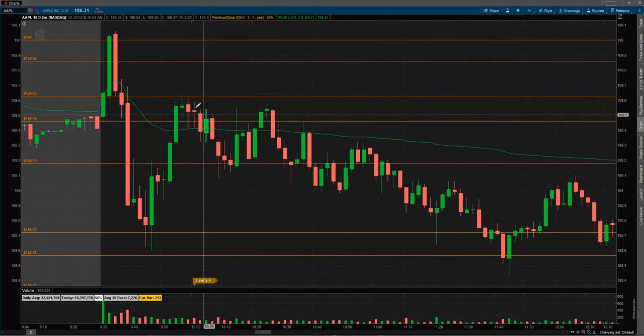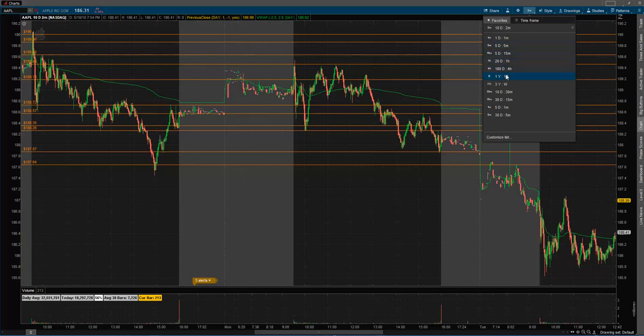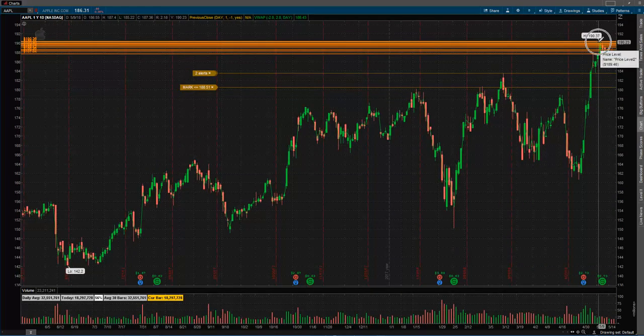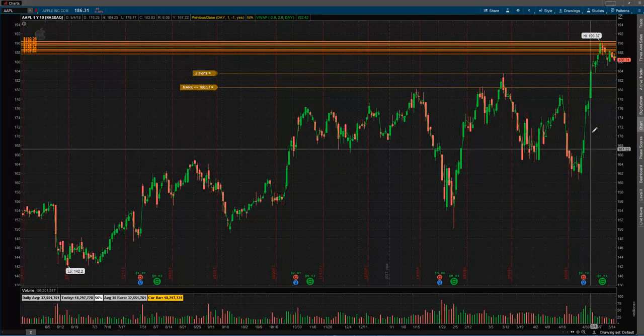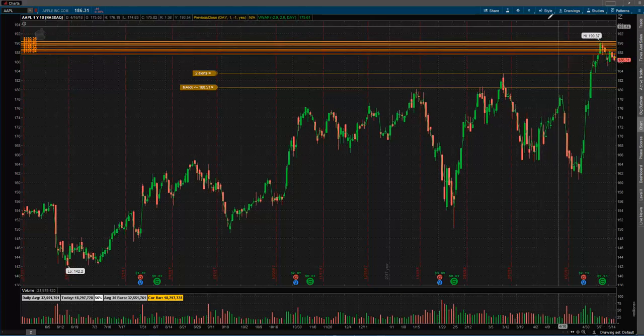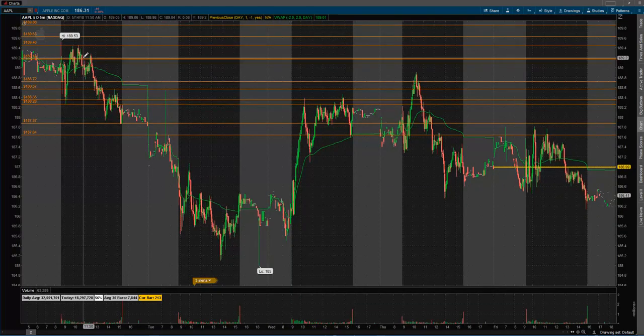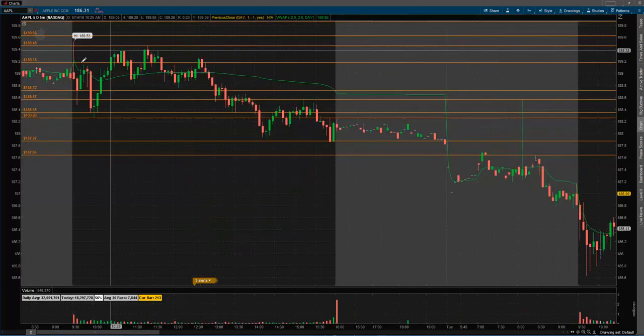You could short it here and cover here if you're freaked out, but potentially you gotta ask yourself, hey, you're looking at the daily, right? And you're saying, wait a minute, maybe this is the beginning of a reversal, because this has had such a big move up. People are ready to take profit, and I'm potentially in a downward trend. Okay, and you capitalize on that, and look what happened, guys. The stock couldn't break above that level. Okay, as you can see, it got above here, pulled back.